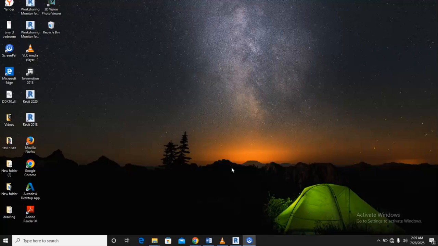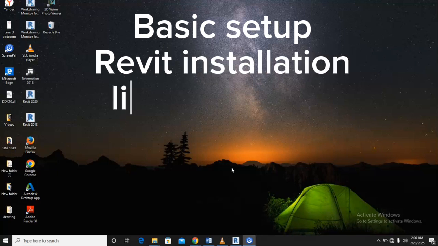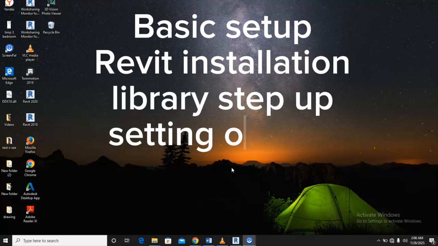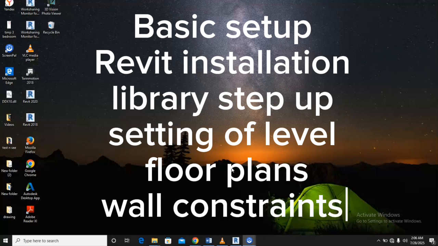In our previous classes, that's our level 1 classes, we talked so much about the basics of Revit software. On level 1, we talked about how to install Revit, how to set up your Revit software, and even how to set up your libraries.